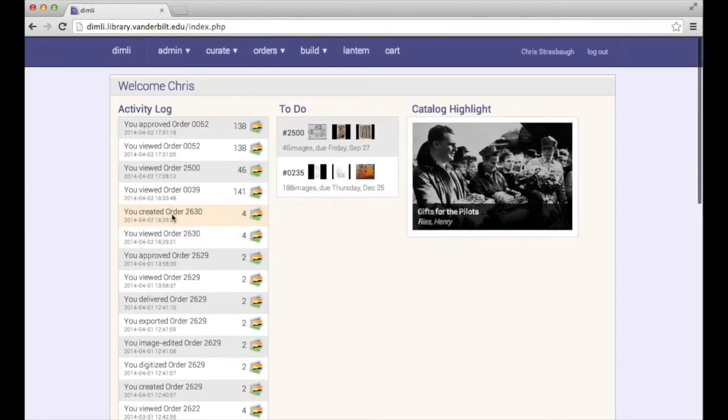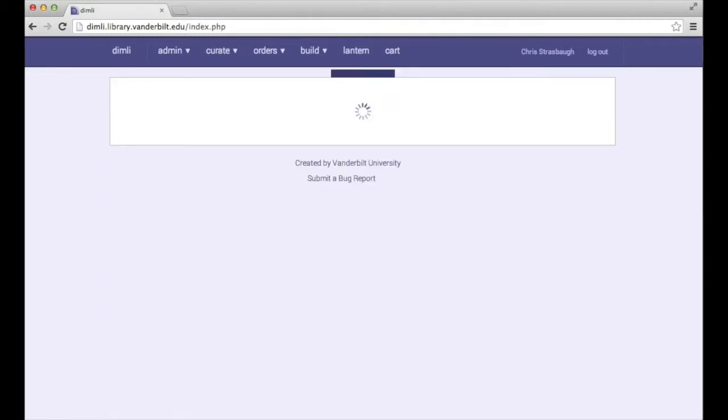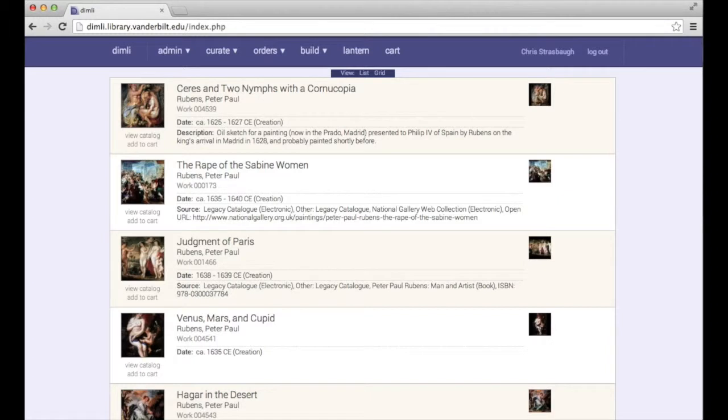So all you have to do to access a Lantern search is just click this and it opens up the search fields. So for instance, again, we'll stick with the Peter Paul Rubens search. Our Lantern search has two different views. In this list view, you have a view of the image itself. You can automatically jump out to the cataloging, and the latest, most useful part of this is also the ability to add to cart. So if I wanted to add this to cart, you can see as soon as I click it, it adds to the cart, and it'll be displayed right up here.